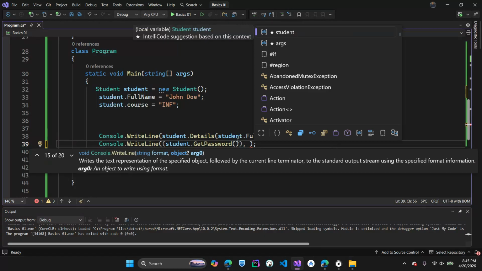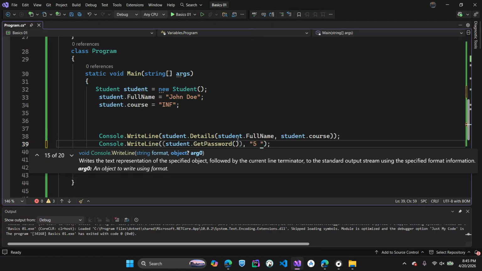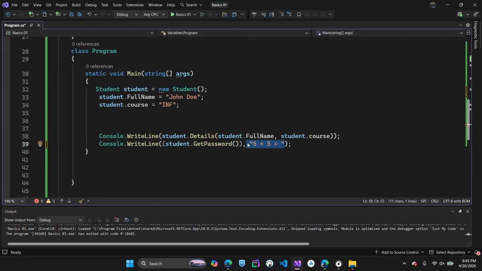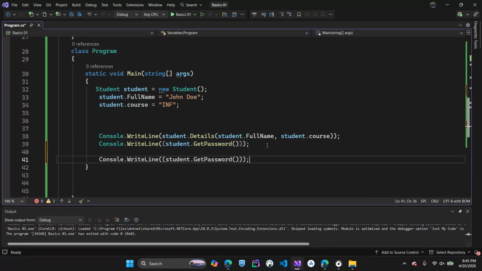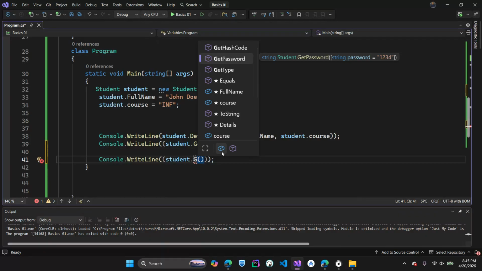Because I know the values, I'll just say 5 plus 5 is equal to. So to not complicate this, let's just write a new one here and call this method. After calling this method, let's just call the method sum.